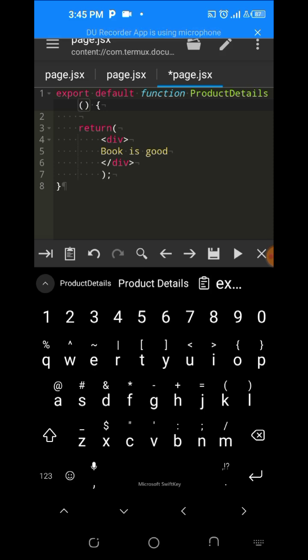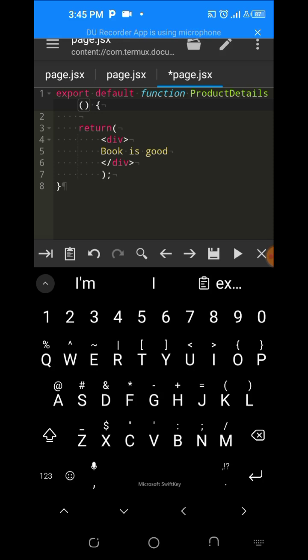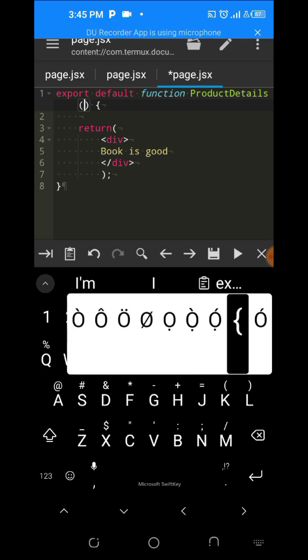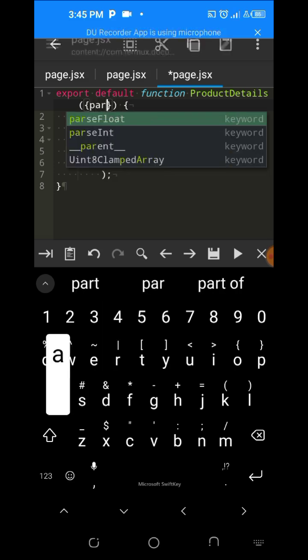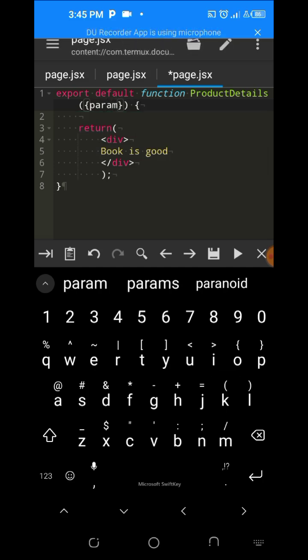Let me call this product details. So we are going to pass a parameter here. We structure the parameter, so we use curly braces, and put param here.